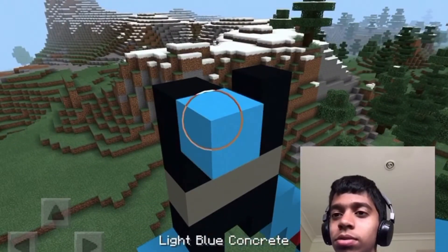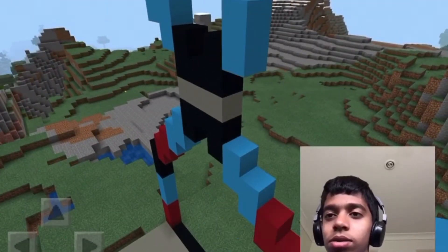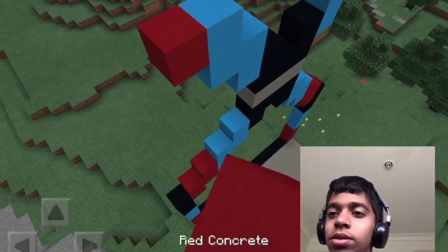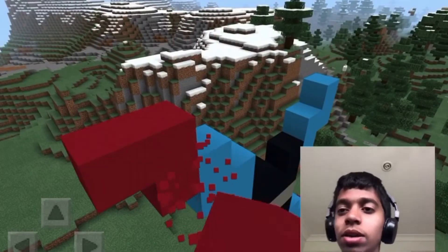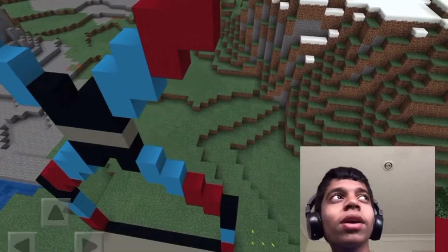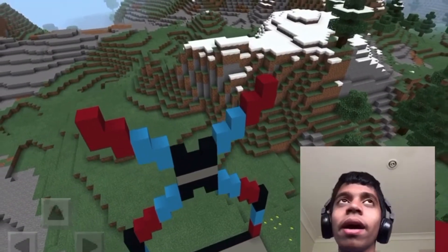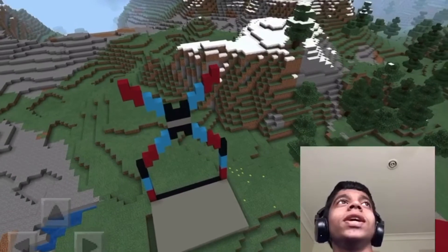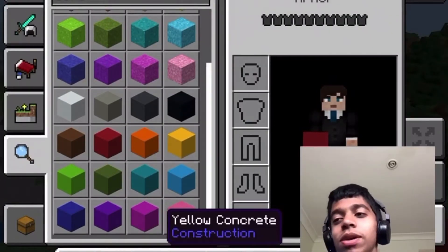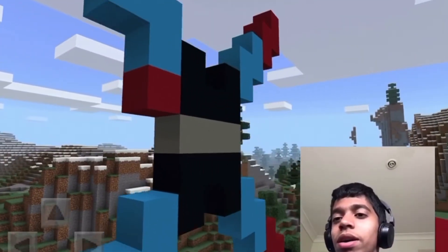In Part Three it was the hologram comic of Spoon — thanks to one of my friends in the comments down below who suggested that. For the hologram comic Spoon I used a bit of gray glass, a bit of black, and a bit of water to power the electricity. In Space Village Part Four, Venom's face — if you've seen the movie Venom then you know why he's black — I added a bit of black, a bit of gray for the stand, and a bit of white for the eyes as well.